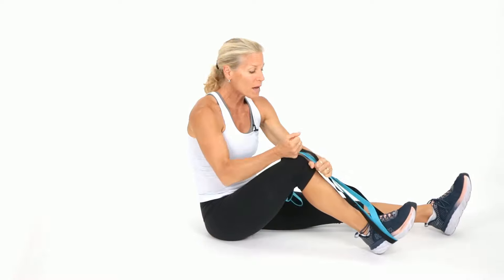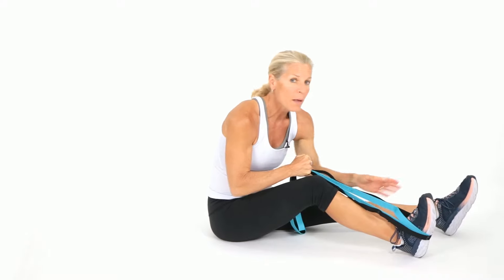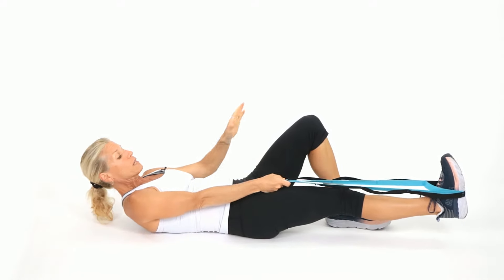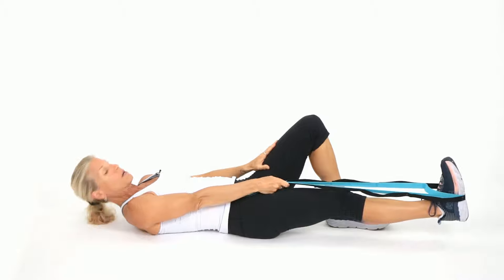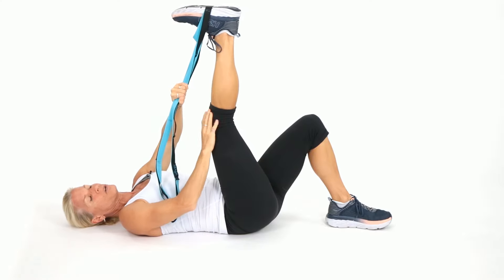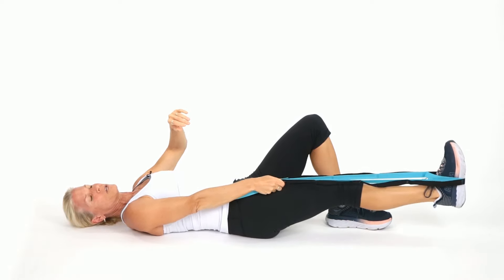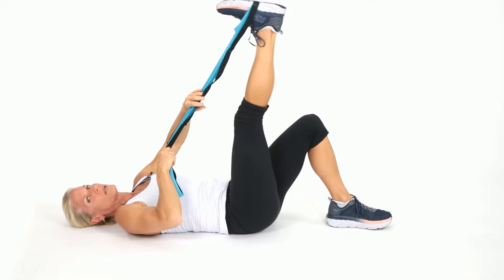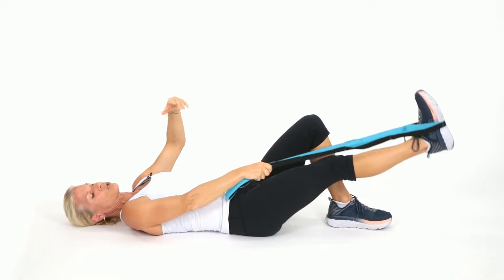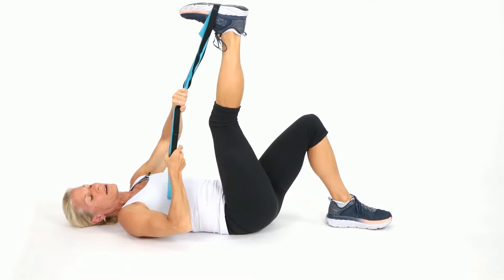Let's find a firm surface. Put the strap through the middle loop, or just put it around the bottom of your foot. Starting with the left leg bent and right leg straight out. Lay flat and choke up on the strap — notice my leg is straight, I don't want it bent. Straighten it up, hold for a couple seconds, then lower the leg down. Active isolated stretching: breathe out, pull it up. Each time you come up, try to go a little bit more. Remember, stretching is slight discomfort, not pain. You feel that in your hamstrings? Stretching is not a muscling exercise.